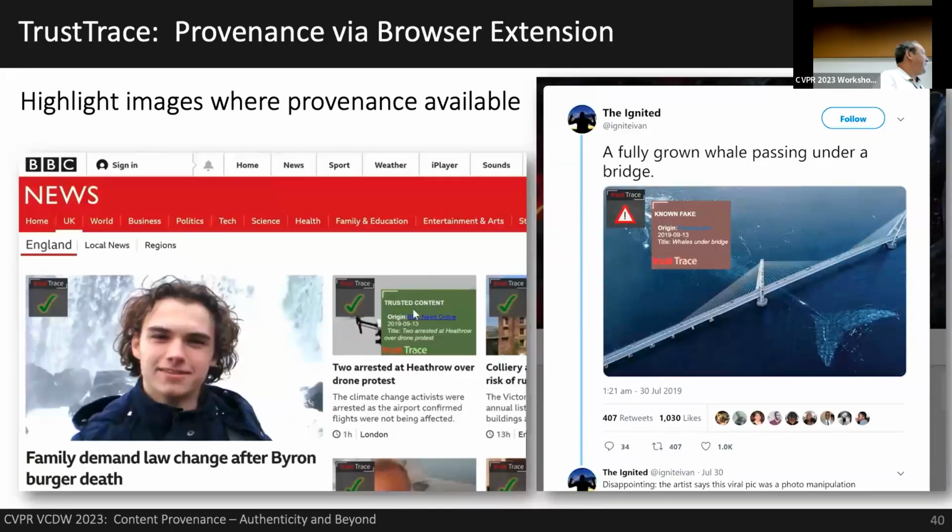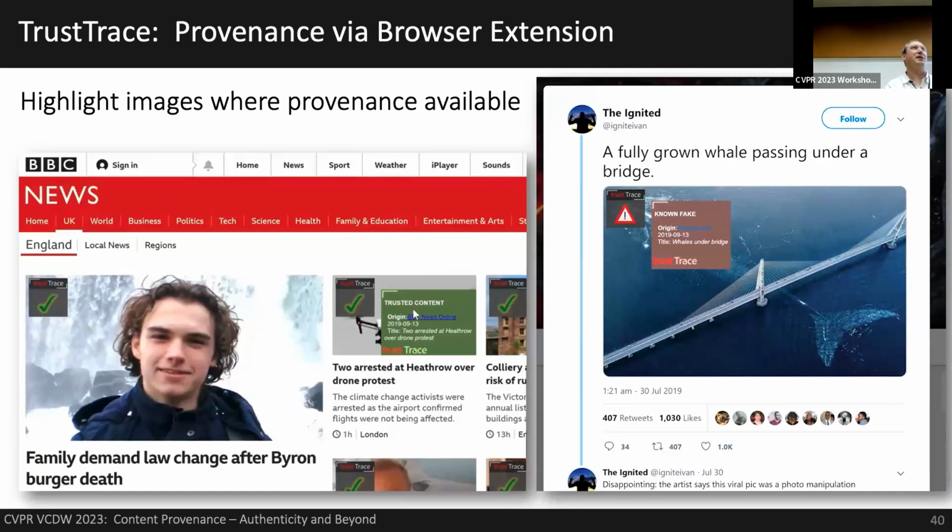So here's one use case for that. It's a prototype web extension we built a while ago called Trust Trace. The idea is that you can see some images within the web page are being searched with a fingerprint or a watermark, it doesn't matter which, as they're viewed, and then a lookup performed in order to surface the provenance information from one of these cloud manifest stores. One of the interesting things about this prototype is it didn't just use these markers embedded in the image. The database was actually on a blockchain.